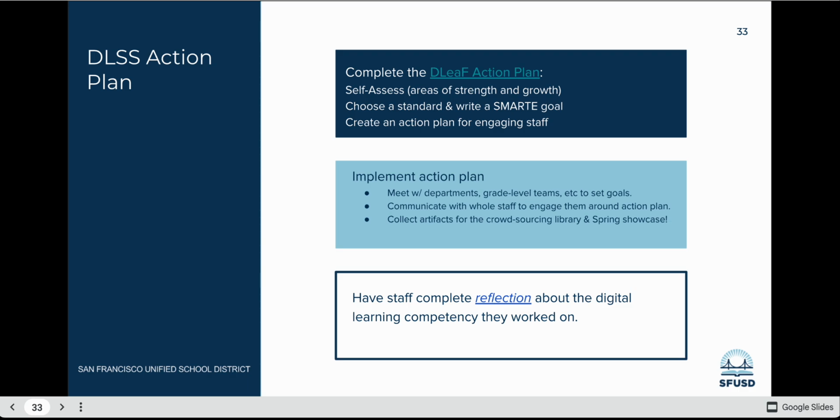There are 3 stages in creating the action plan: making a plan, ideally with your admin and ILT, implementing the plan, and reflecting on the process. We would love for you to complete the first stage of making the plan by our first meeting, if possible. I know that still sounds daunting, so let me show you the steps.